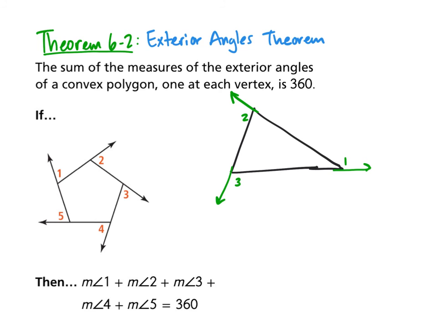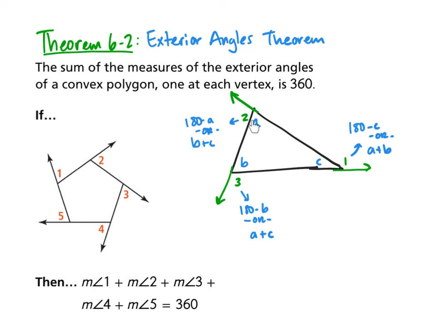So if I put values of A, B, and C on here, I would know that angle 1 is equal to either 180 minus C, or it's equal to A plus B, right? And angle 3 would be 180 minus B, or we could say that it's equal to A plus C, and angle 2 we know is going to be 180 minus A, or it's going to be equal to B plus C. That's all stuff that we knew from before.